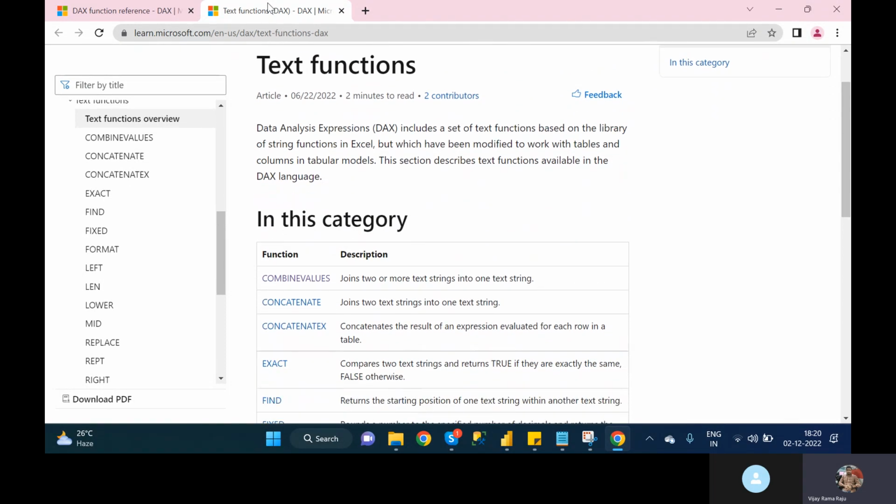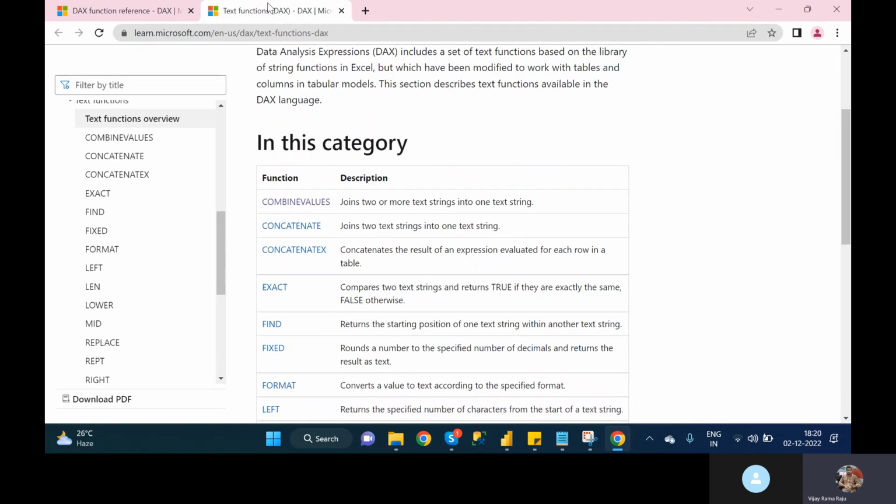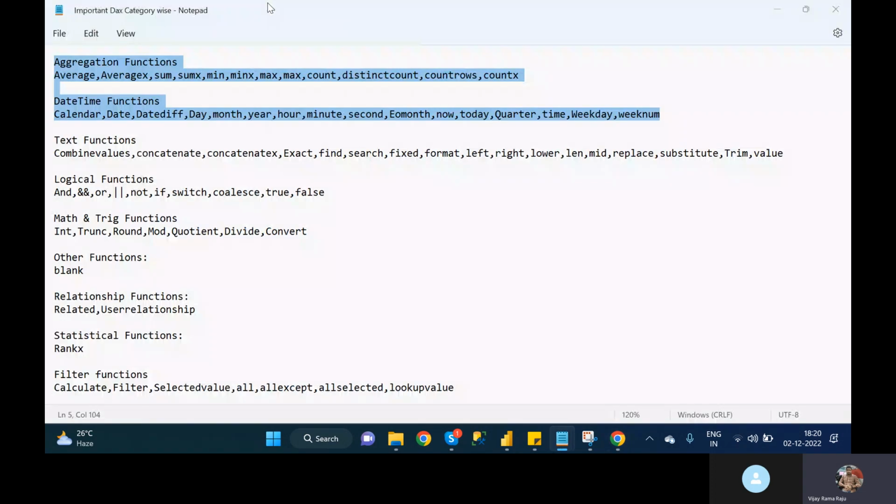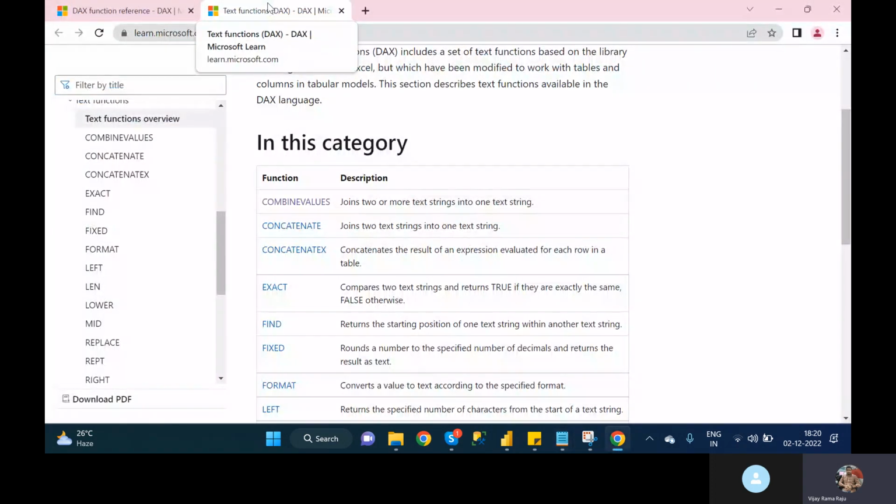The first function is combine values. What combine values will do is, if you want to combine multiple columns into a single column, then we have to use a function called combine values.